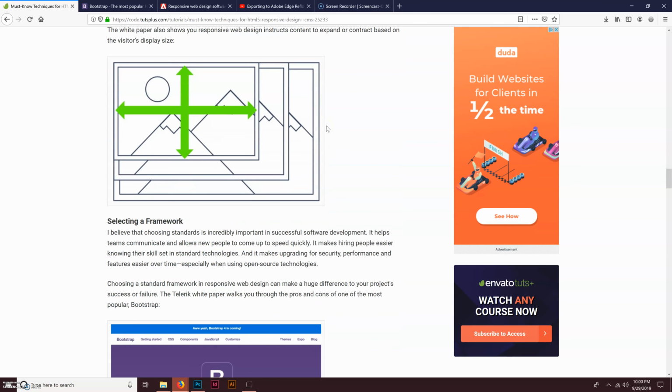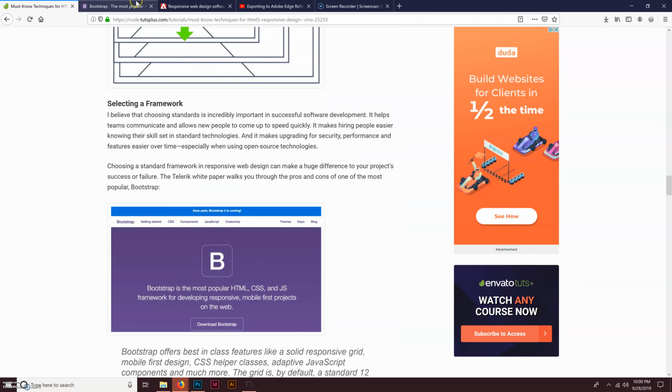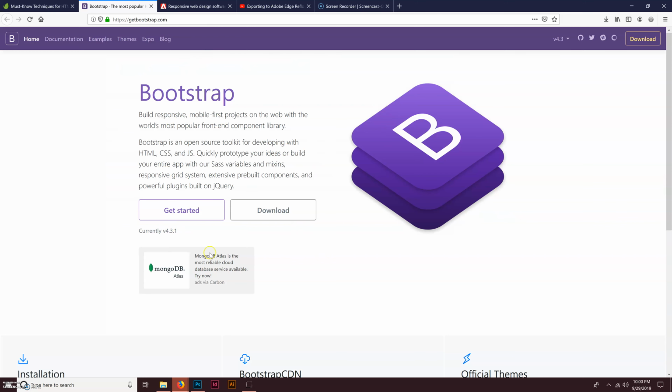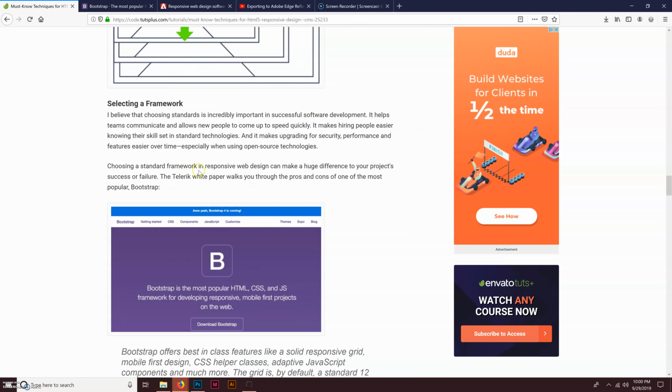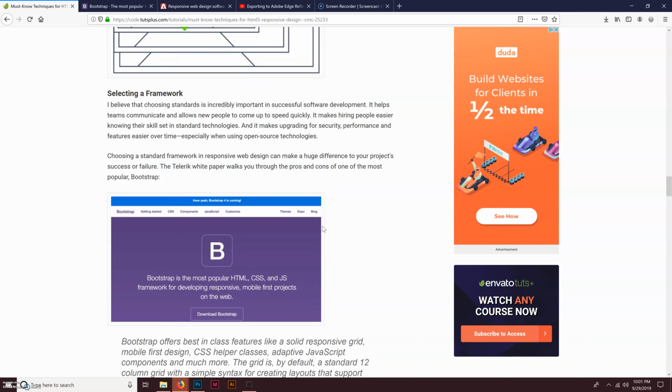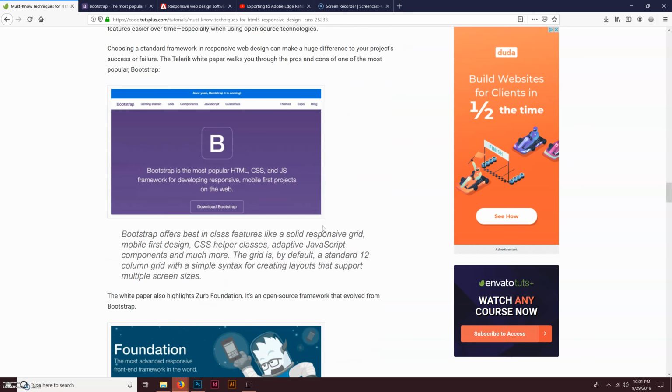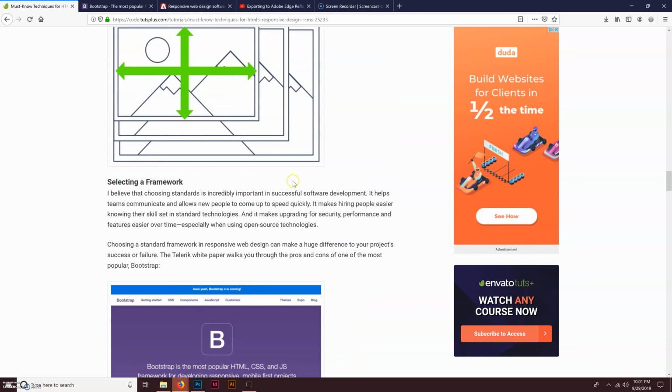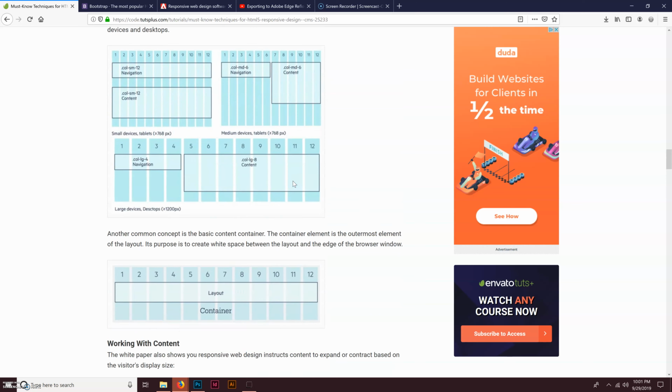The next thing that I found being a great tool is Bootstrap. Here it's mentioned. This is the main website that you can download it. I heard that it's a great tool for giving you grids, CSS help, and JavaScript components. I know we're going to be using Bootstrap later on in the semester, so I really look forward to that because it seems like it would be a lot easier to use this as help rather than just starting from scratch with HTML and CSS. So I think that will be a lot of fun.